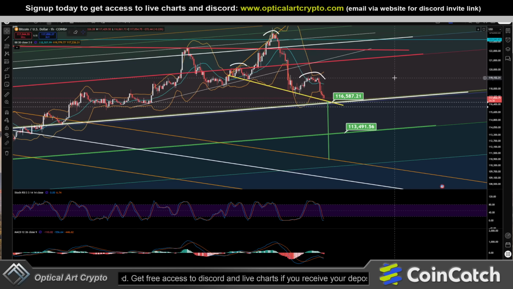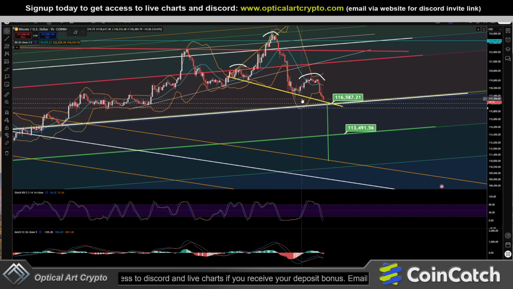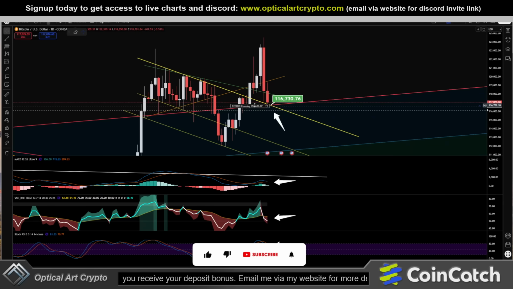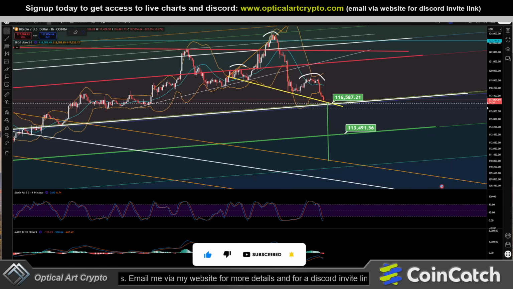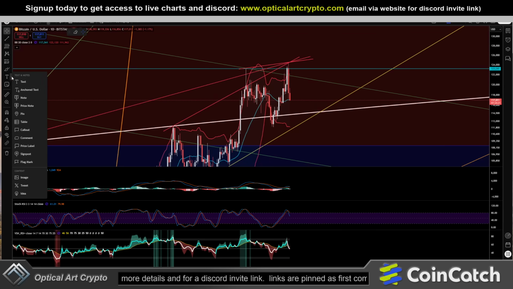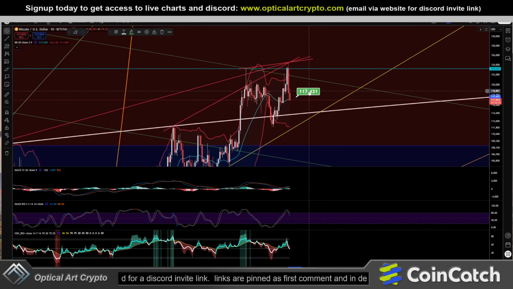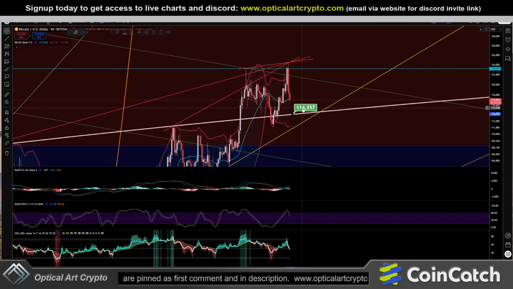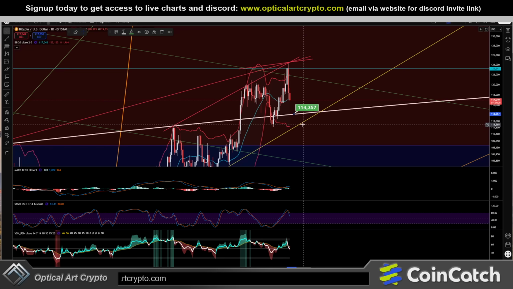Keep in mind though, as I mentioned, breaking below 116,500 is going to be very bearish, because we're back below this macro trend line going to 2017. But we still have this curve right here. As I said in that previous video, if you want to go back and watch it, this is your last major support level to pay attention to, depending when you make contact. And keep in mind, we did drop below it a bit before we pushed back up. But this is that curve going back since the beginning of Bitcoin. So this is your next key support level below if 116,000 breaks.